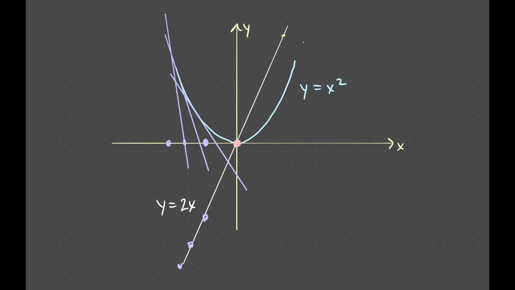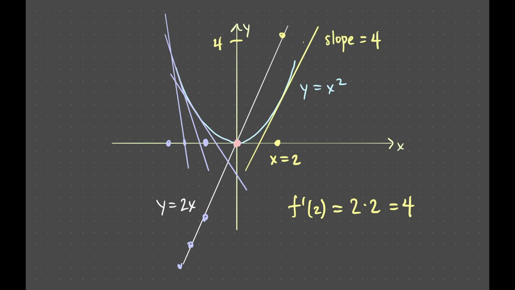For example, if we look at the point x equals 2, then the slope of the parabola is clearly positive there, but how positive is it? Well, the derivative at x equals 2 has value 2 times 2, which is 4, and so this means that the slope of the parabola is 4 at the point x equals 2. This type of geometric analysis is even possible when we don't have exact values to work with.